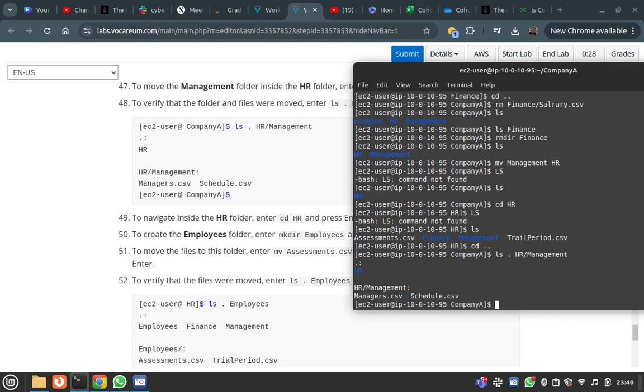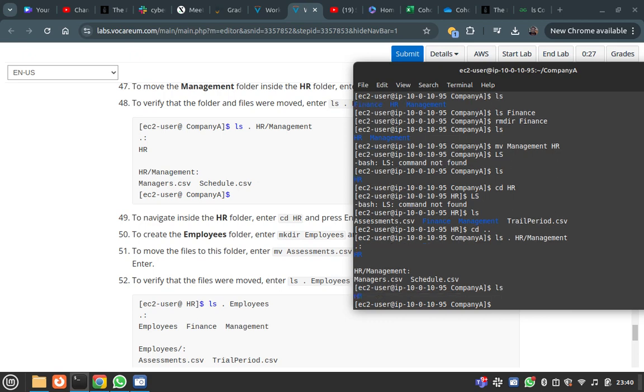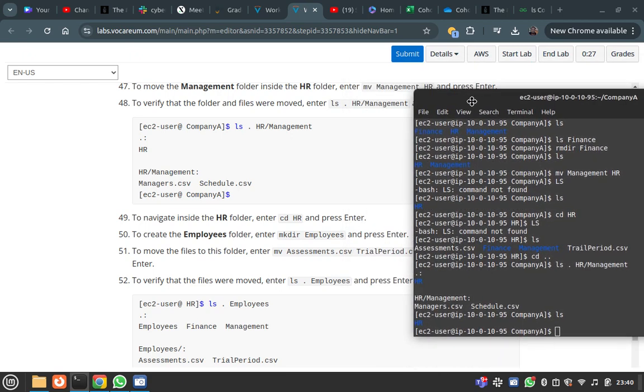Okay, so we have the HR, we have HR management, and under that, so basically we're just trying to list everything within company. But then again, we actually want to just subdivide everything that is within management. We want it to be seen as all the components that are there, not as independent components. This is opposed to doing this, where we'll only see the HR.